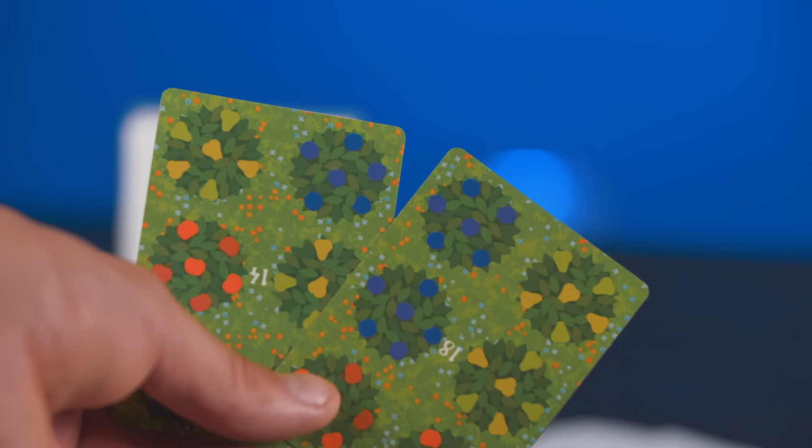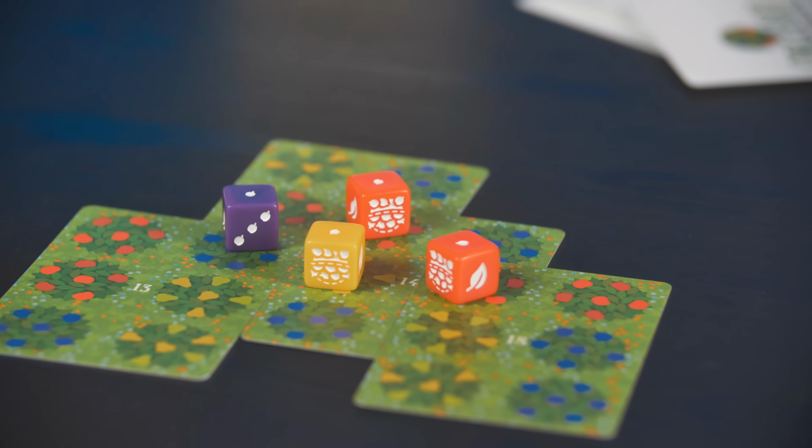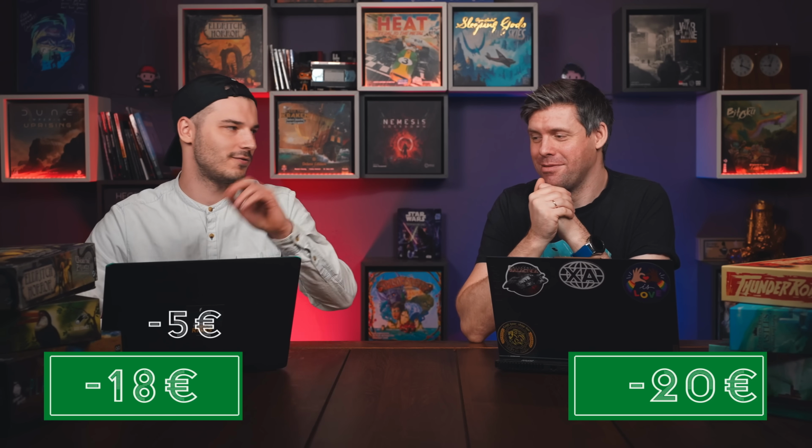My game is Orchard. You just play a card, and then you can place down another card. And if some trees fit with each other, you can place down dice on top of it. The trees grow, and you want these combinations to get better and better. Nice gentleman from Italy offers it for 5 euros.